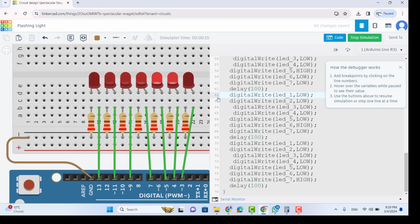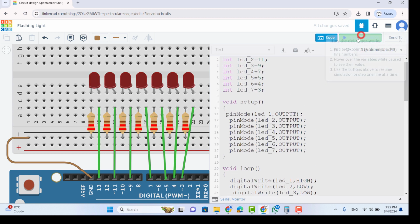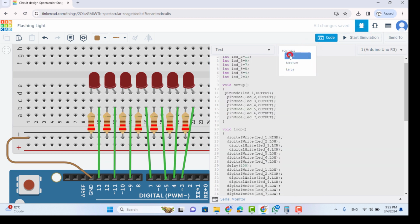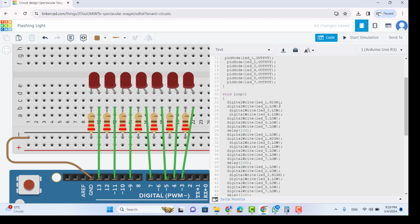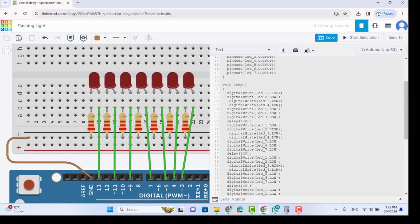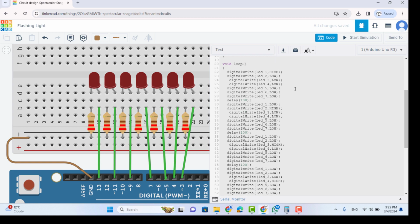Now, I think, as you see, there are too many codes here. I will show you in a small way, in a small font size. And as you see, we repeat the same codes over and over, so it might be a little confusing. Why don't we separate them and put them in some functions, and then we will call them as a shortcut. Now let's see this quickly.